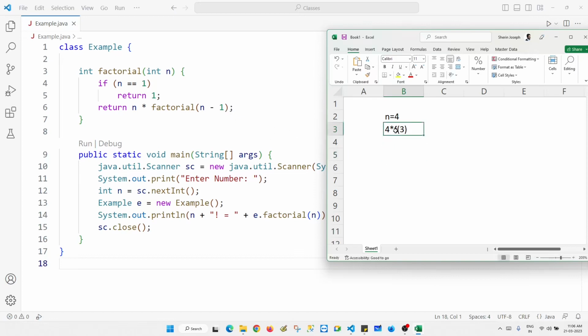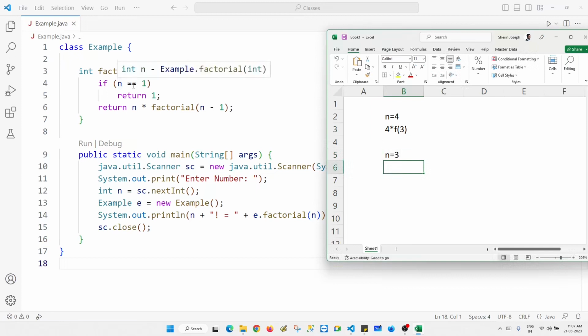So this is a method calling f of 3. Factorial of 3 we are calling over there. Now this is trying to call 4 into f of 3. F of 3 means factorial of 3. So this should wait now, because the return statement is not completed over there. This will invoke another method with n value 3.